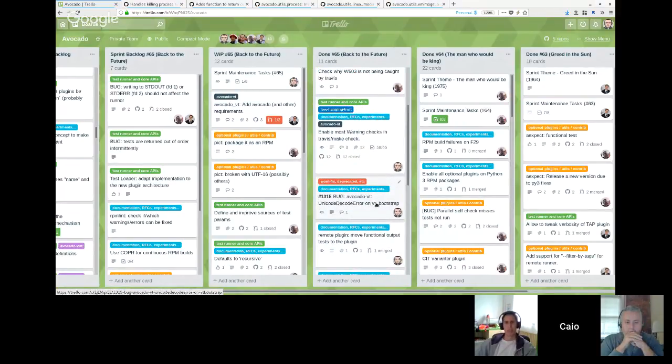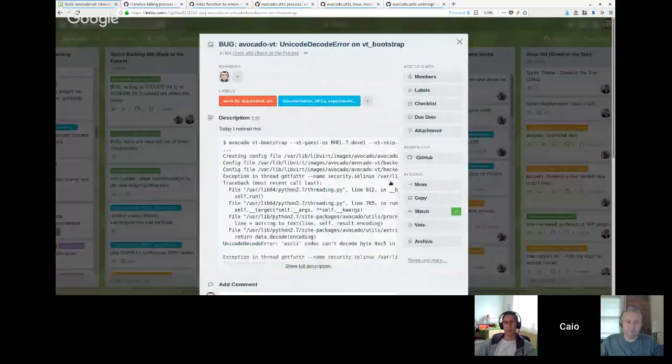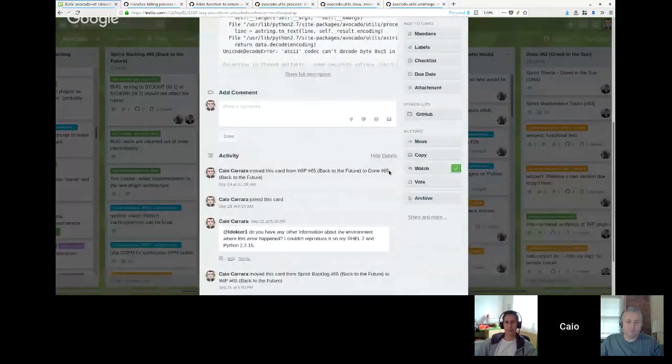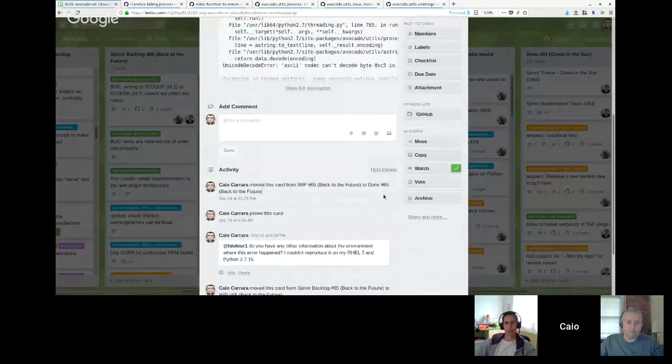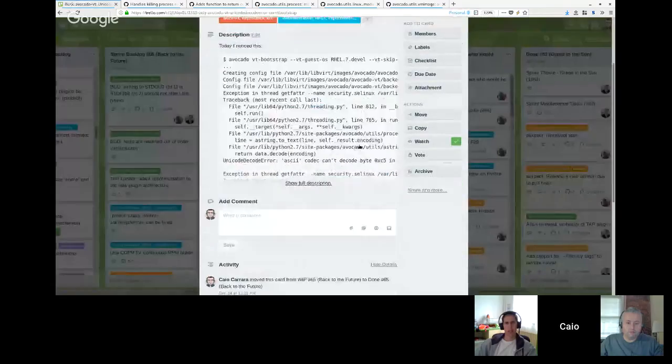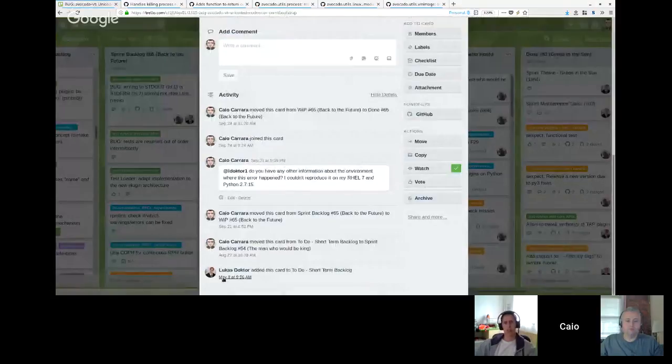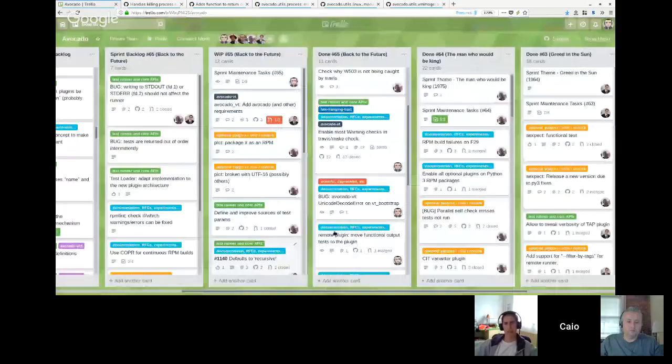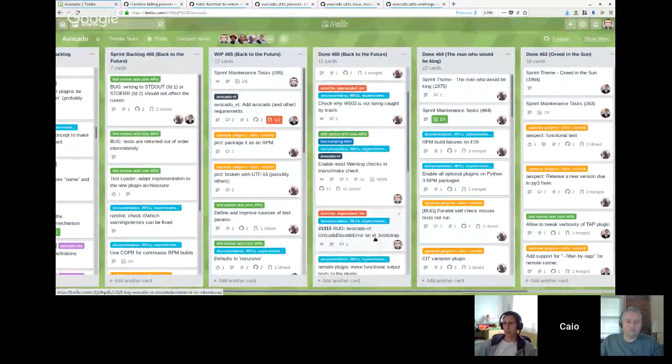Moving on, we have passed to done a task that is actually a fix. This behavior is expected. Actually, this one we couldn't reproduce. It was a bug opened for a while, since 8th May, and we couldn't reproduce it anymore. Probably it's fixed, but we can open it again if it's needed.